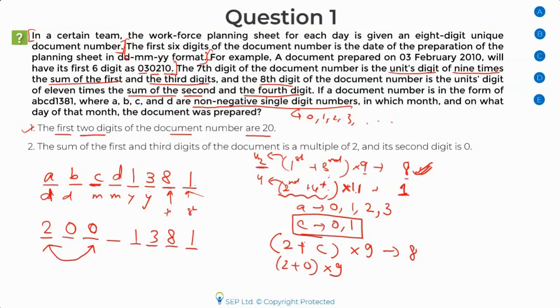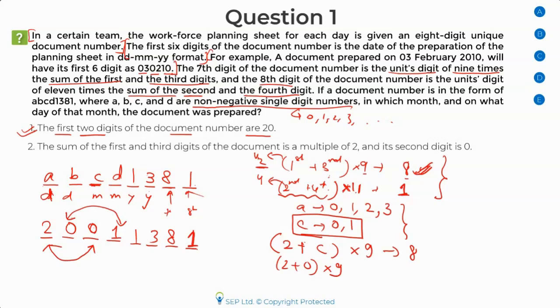See, it's so easy. Now I know that the sum of this plus this has a unit digit of 1, because that is what I got here. So what is the only possibility to get 1? It has to be 1 only, right? It cannot be anything else. So I can say the value of D has to be 1. So notice, by doing my pre-analysis properly, I could figure out my answer very quickly from statement 1.